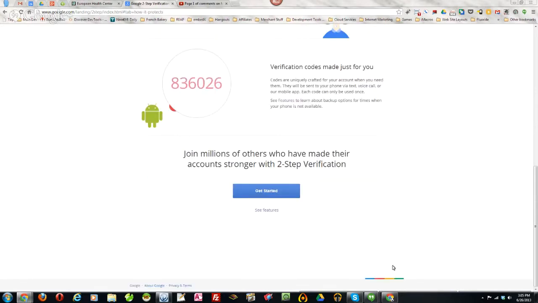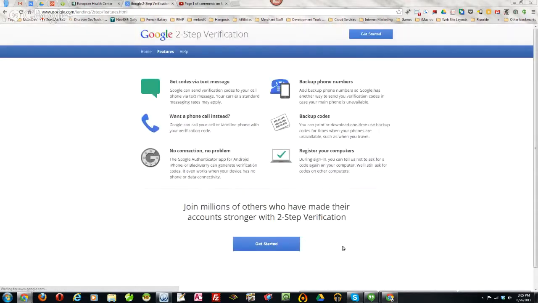Another way you can do it is they give you a set of codes, just in case you don't have any phones, you don't have any cell phones or anything like that. Then you get a verification sheet of numbers. They call them backup codes. And you can also do that. Use one of those numbers temporarily to be able to get in, and then you can change it back to the normal approach. But the easiest way and the best way to do this is to use your cell phone. That's just the easiest way to do this.